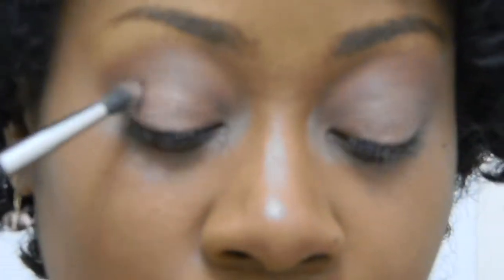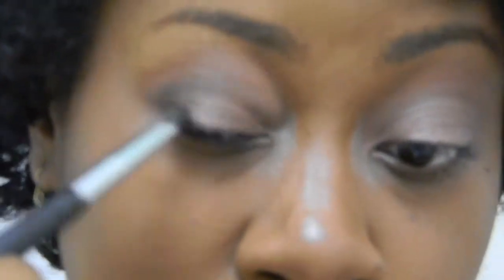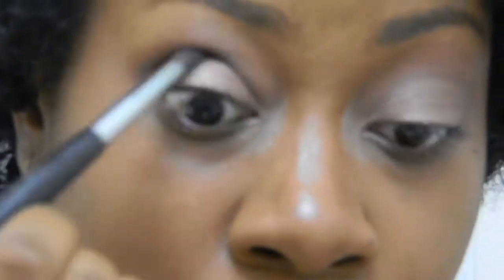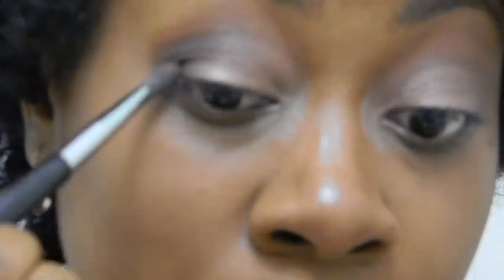Next I'm going to use another small fluffy brush with this dark purple mixed with black eyeshadow that has some pink glitter. I'm just going to use that on my outer edge of my eye, in my crease, creating a V shape going towards my eyelash line. You just want to keep it right at the corner and don't move it any further than that. I'm going to do that on both sides in just small circular motions and small blending motions.